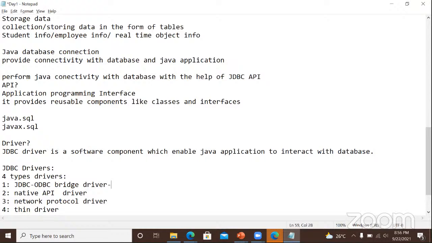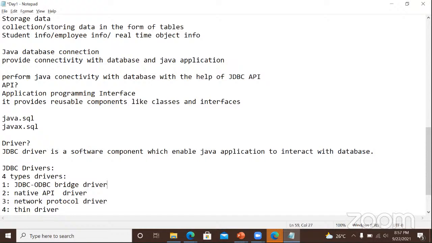So what are the drawbacks? Performance is degraded because JDBC calls are going to be converted to ODBC calls, and the ODBC driver needs to be installed on the client machine. These are the disadvantages of the JDBC-ODBC bridge driver.